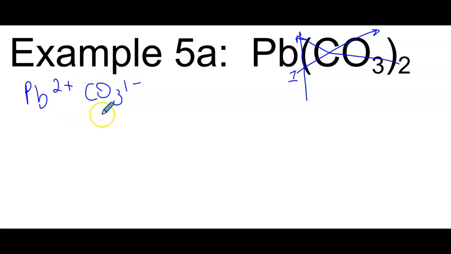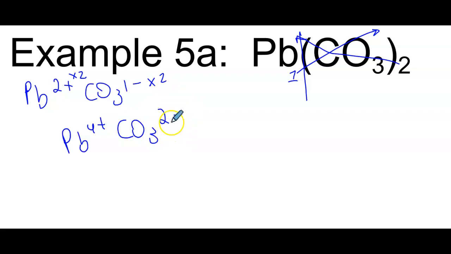Now, I'm going to check the negative. Should CO3 be a -1 or some other minus? If you look on your ion sheet, you're going to see that CO3 should be a -2. So I'm going to multiply by 2 here, and multiply by 2 here. So that's going to be actually Pb 4 plus and CO3 2 minus. Now the negative's correct. Whatever I do to the negative, multiplied by 2, I have to do to the positive, multiply by 2. So this is going to be lead, Roman numeral 4, carbonate.